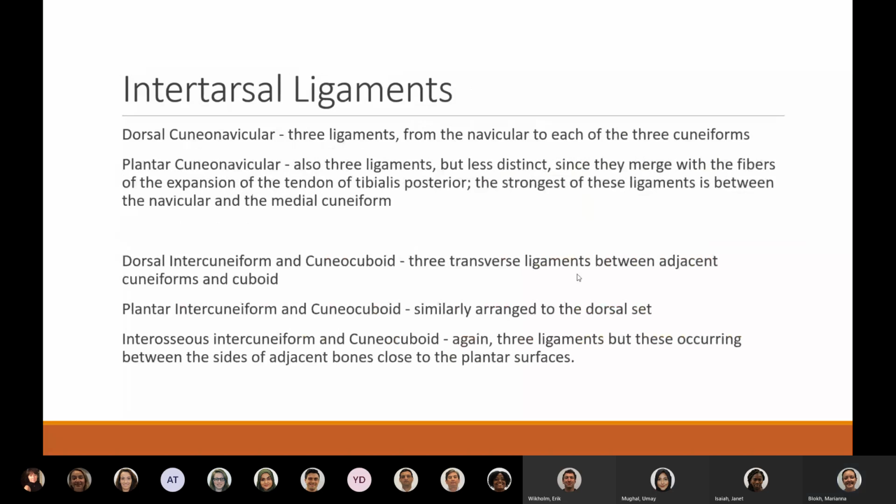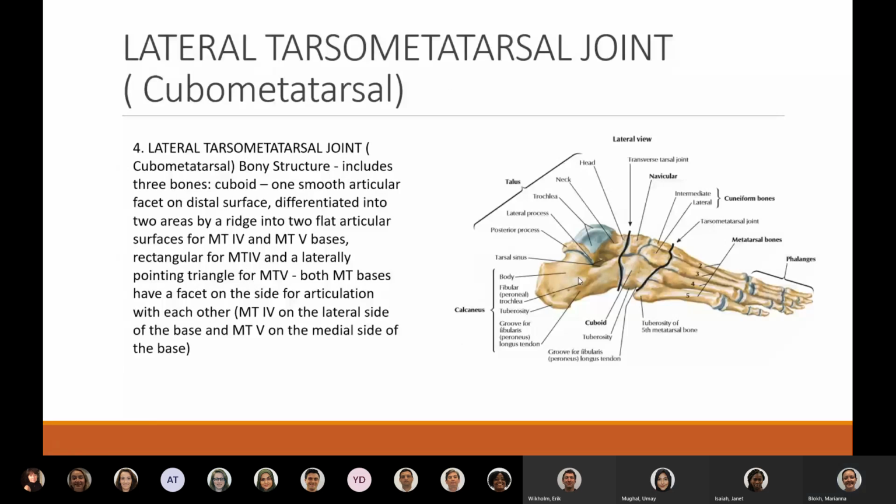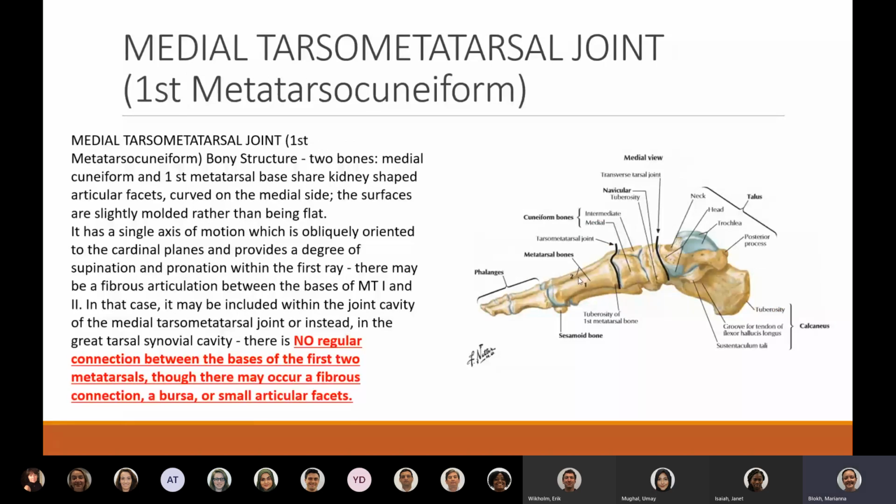This is just, okay, intertarsal ligaments. So you're going to have a lot of intertarsal ligaments between the tarsal bones. And know that they exist. You don't have to know their names. Are they important to us? Yeah, they stabilize the foot. If you cut every intertarsal ligament, the foot will fall apart. But for the most part, we don't have to know them specifically or separately. We have to know that they exist.